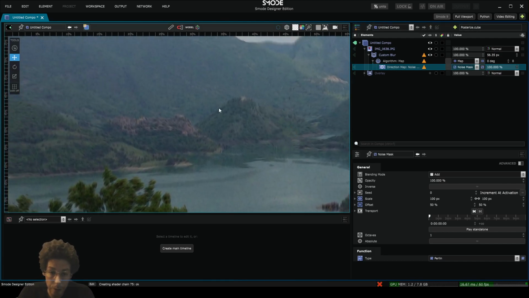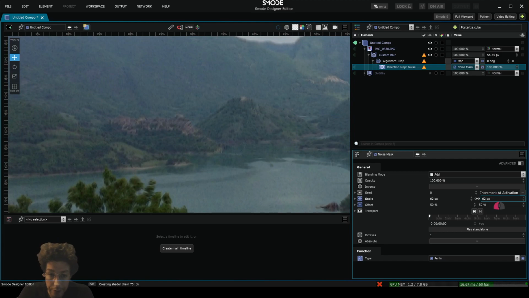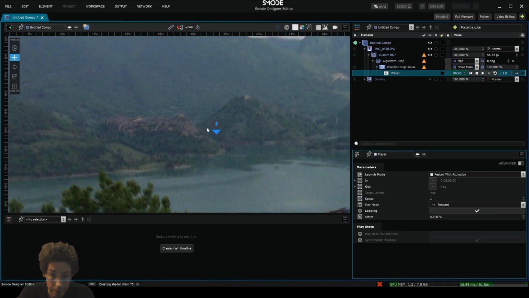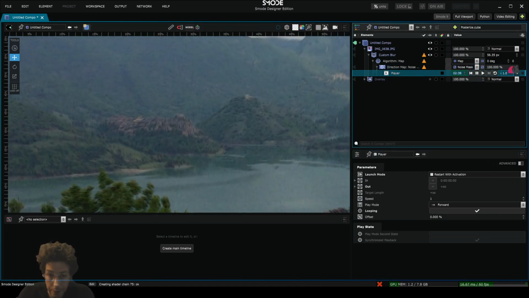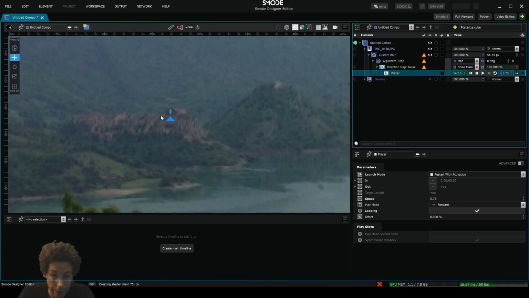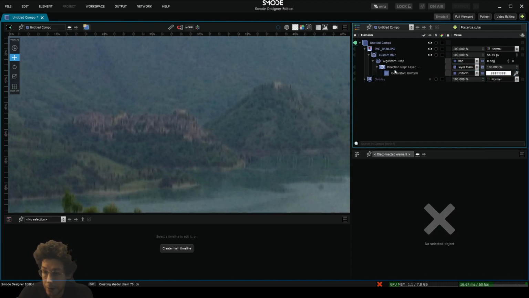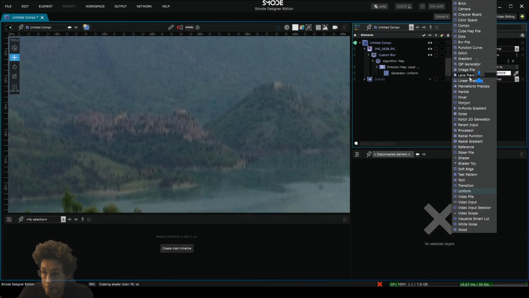You see what the noise actually does: if I change the size, it just changes the orientation of my blur. As you may see here, if I play and add a little bit, okay. So you can see my blur changing. But I will not use the noise mask, I will use a layer mask. And I will set my layer as parent input. Where is my parent input?